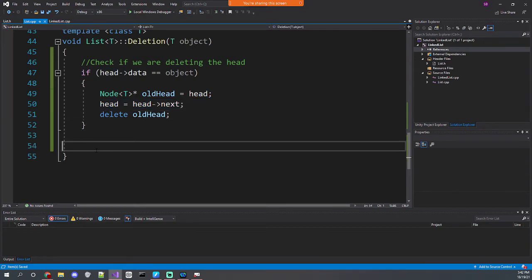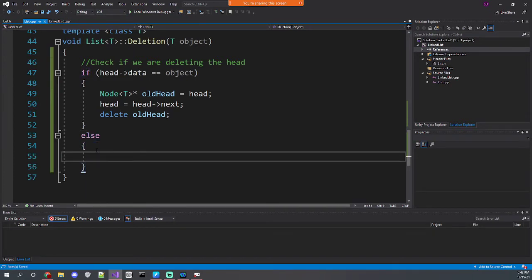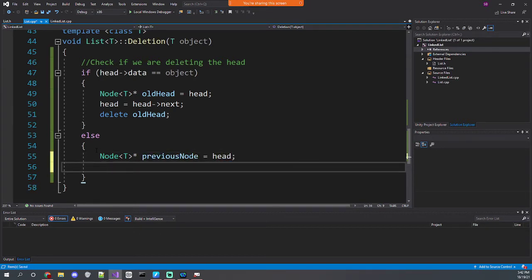And then otherwise, we're going to have to do the normal deletion, in which case we will keep track of a pointer to whatever the previous node was. I'm going to initialize that to be the head. And we know that the head doesn't hold the data because it failed this if check, so we can assume that we can start checking at the node after that one.